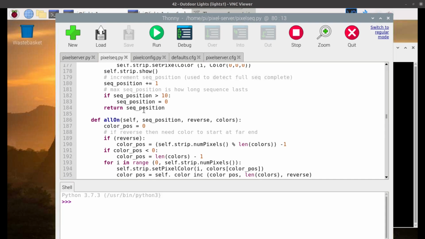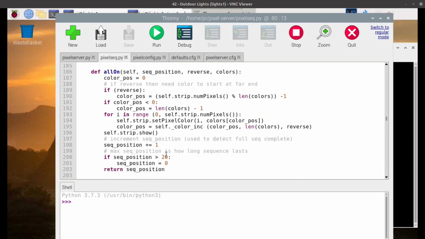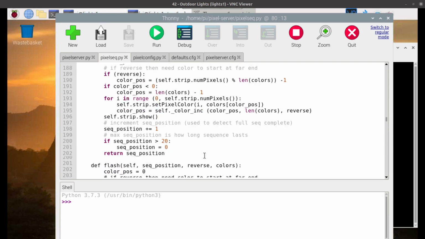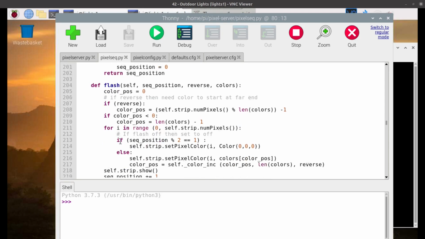And in the case of all off, it just counts up till it reaches 10 and then goes back to 0. All on, I've set it a bit longer. It goes up to 20 before it goes back to 0. I'm still experimenting with these to get values that work best, but that's the general principle. And then the same with the flash.